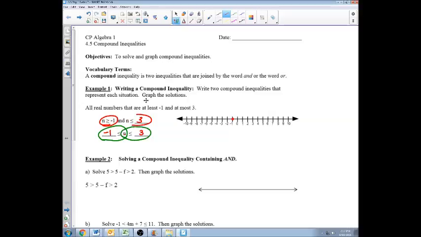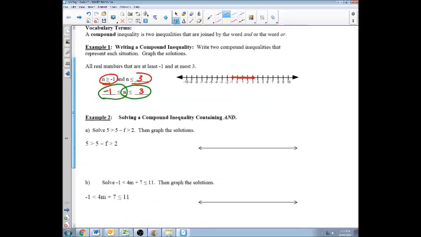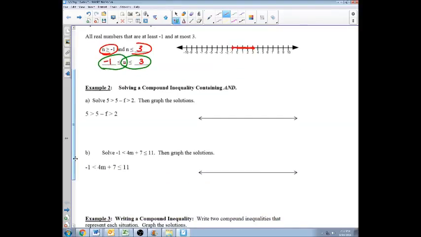3. So I'm going to also go ahead and put a point at +3. Now, this is saying that I'm going to go this way from that dot and this way from this dot. So it's everything that is in between these two. Alright? It's going to be the area in between our two numbers when it is an and problem. Okay? So let's go ahead and look at our example 2.